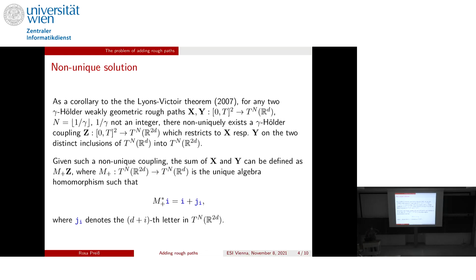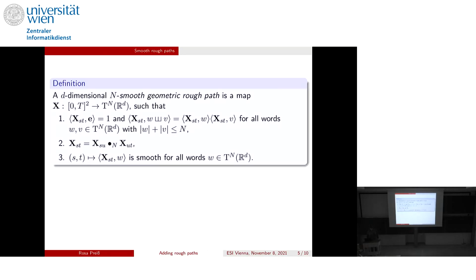And now we come to what is actually the central topic of our project: smooth rough paths. You may now think, what, smooth rough paths? Mathematics has gone too far. But actually I will try to make sense of this. Compared to our definition from the beginning, the only thing that changes is the third point. So instead of having this Hölder regularity, we now demand that X_{s,t} depends smoothly on s and t.